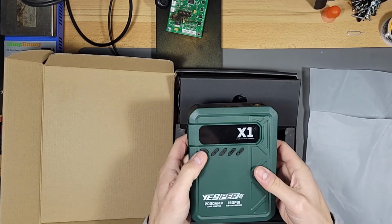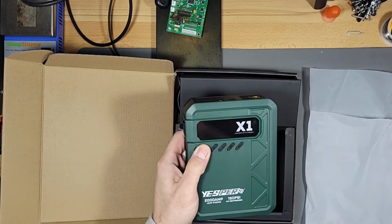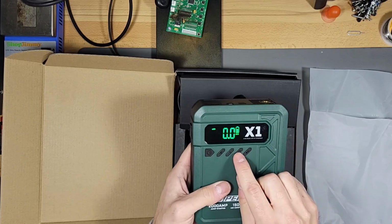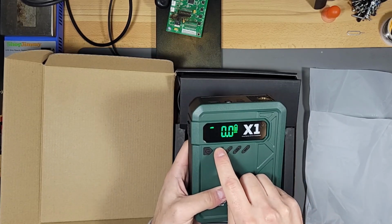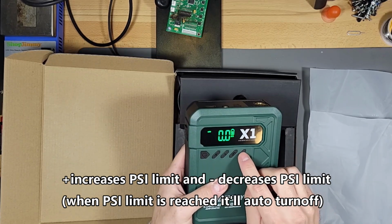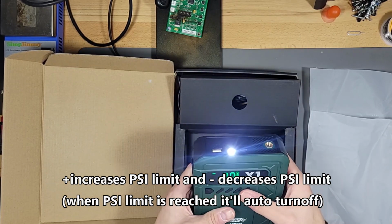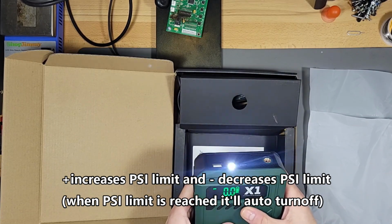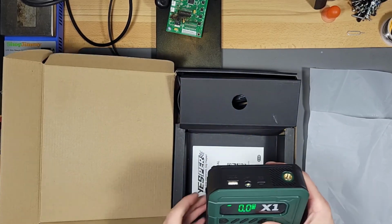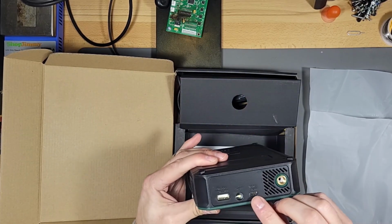Okay. So right here is the power button. Press and hold to turn that off and on. Right here is the mode button. That's the increase pressure, decrease pressure, air pressure. And then this is the light mode, and that is flashlight mode. And then there's SOS mode, and then off.